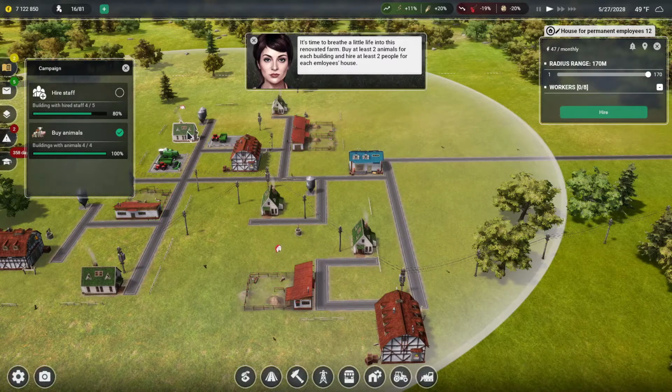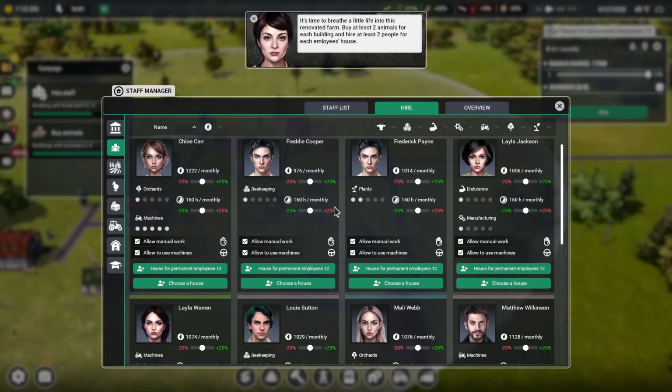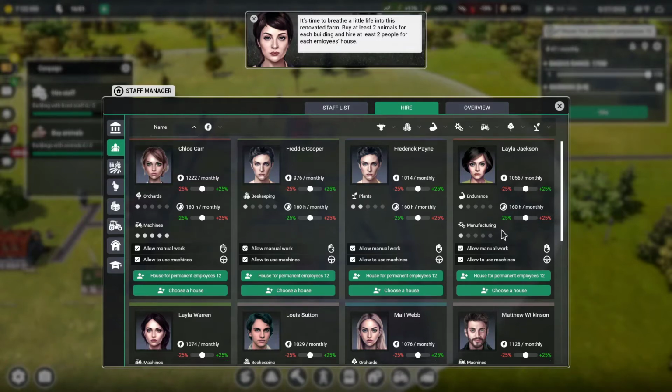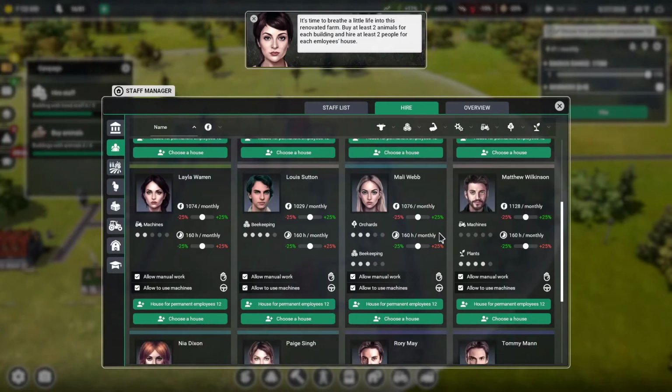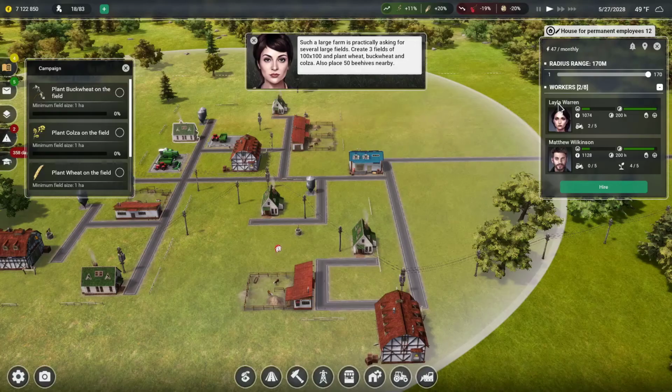And over here, I guess we'll hire. Who are we gonna hire? Who are you gonna call? Where are some of these orchards? Beekeeping? Let's hire you for machines. Oh, well, I still gotta hire somebody else. And hire you for machines. Okay.